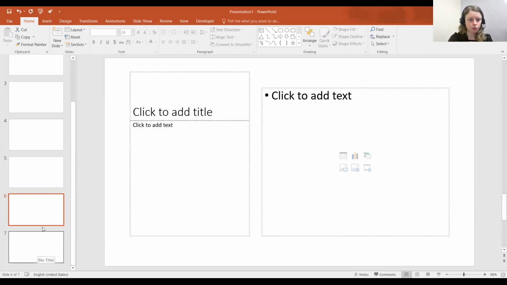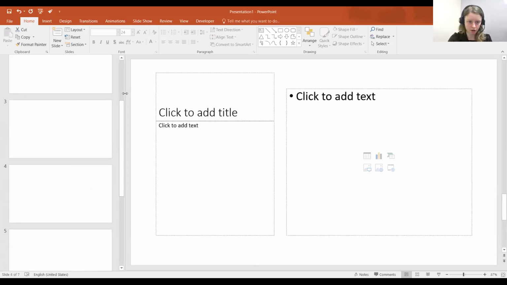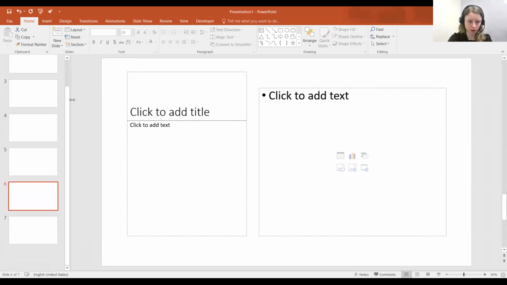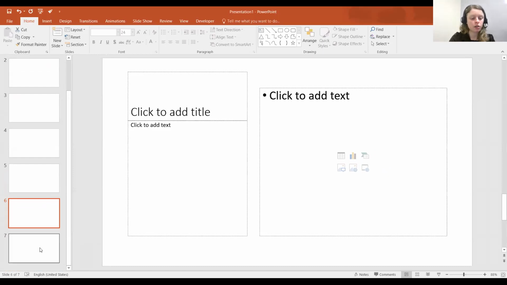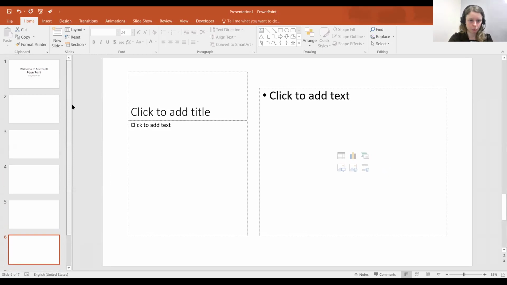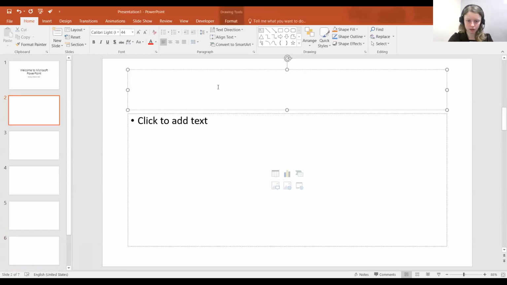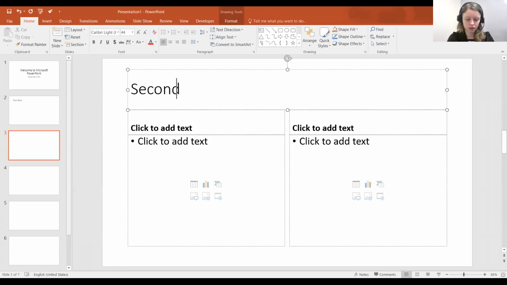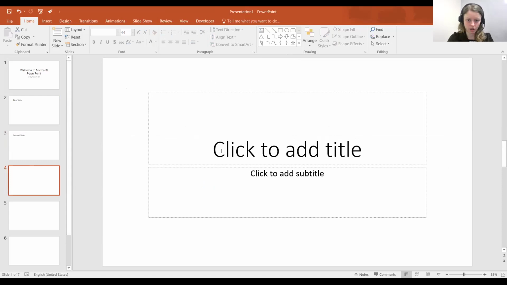This works also from this panel over here, which you can collapse or expand. You can make it bigger if you want to see more clearly what's going on, or make it smaller if you're not too worried about it. And these are also draggable content. So let me put some words on a couple of these. We'll just name them very generically: first slide, second slide, just so that you can see them a little better on the edge.